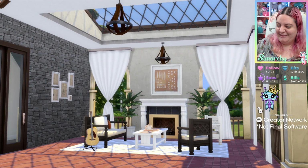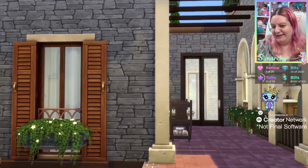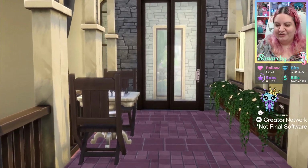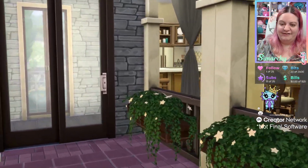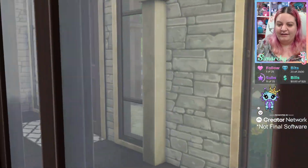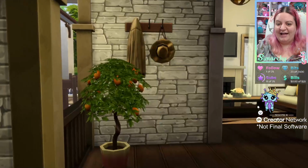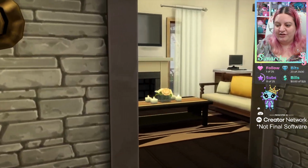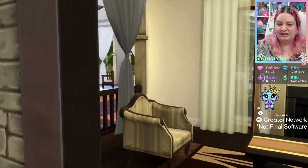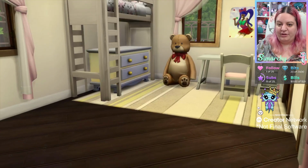This one's amazing. The outdoor fireplace area. Love the back patio. This has the good vibes. This makes me feel like I was just transported into another country. Oh, that looks so good. I think it's supposed to be a vineyard. Look how cute the little hat and coat as soon as you come in with the citrus tree. Oh, look, there's a computer back there, which is nice. Put on a little counter. Never thought to do that. Some people's brains are just made for this.